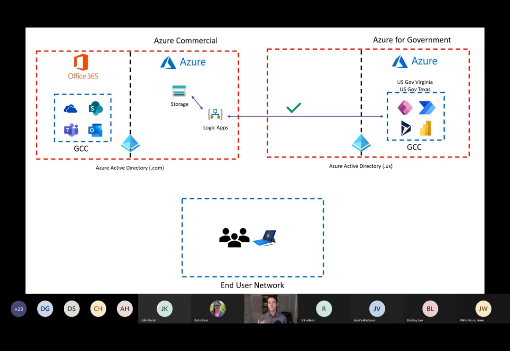And the nice thing with that is it's low code end to end. If you've never used logic apps before, it's the exact same workflow engine that you would use in Power Automate. And so that's pretty cool. If you know Power Automate, you will learn logic apps really quickly, and it's easy to get started with that.